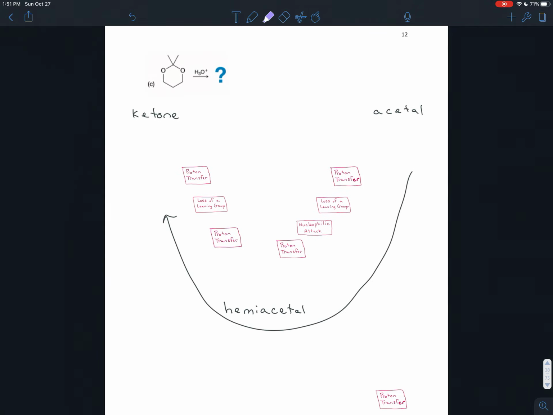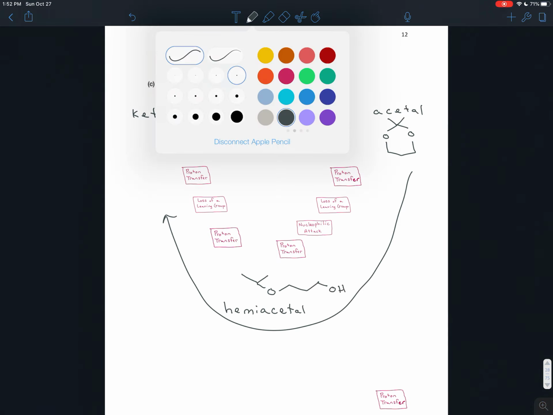All right, we'll follow the same process, the same method of thinking in this next one, C. So first, let's draw the molecules that we have in this sort of flowchart. They give us the acetal. So the acetal is the exact molecule that they give us. The hemiacetal will have one of those oxygens taken off. So you'll still have one of the oxygens on there, and you'll have 1, 2, 3 carbons, but then you'll have the other one taken off.